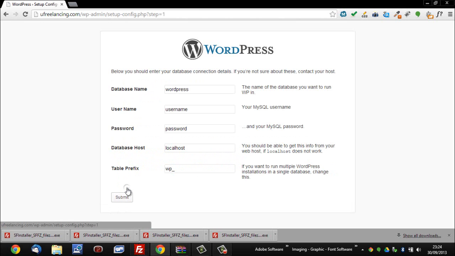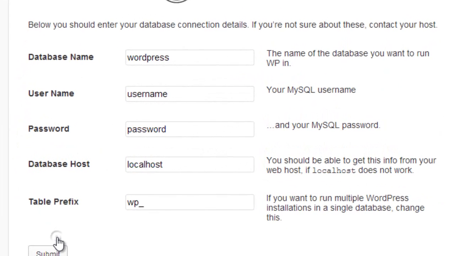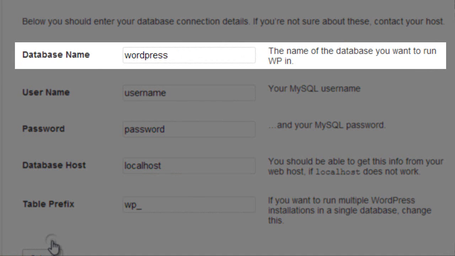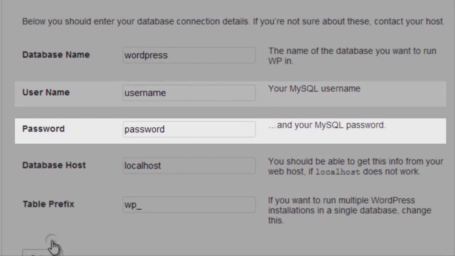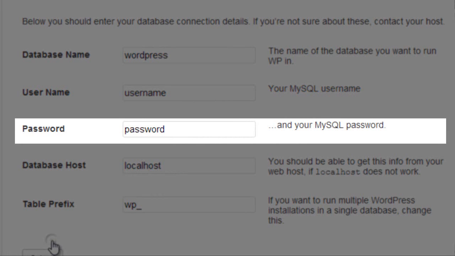This, you will be pleased, is the last technical part to installing WordPress on your web hosting account. Now, the information I was talking about earlier, as you'll see as we go step by step, first of all, you need to enter in your database name, the username, which, to be honest, most often is your actual domain itself. So for example, mine would be ufreelancing.com. The password of course, which would be your MySQL password, which again will be shown in the literature you've received.